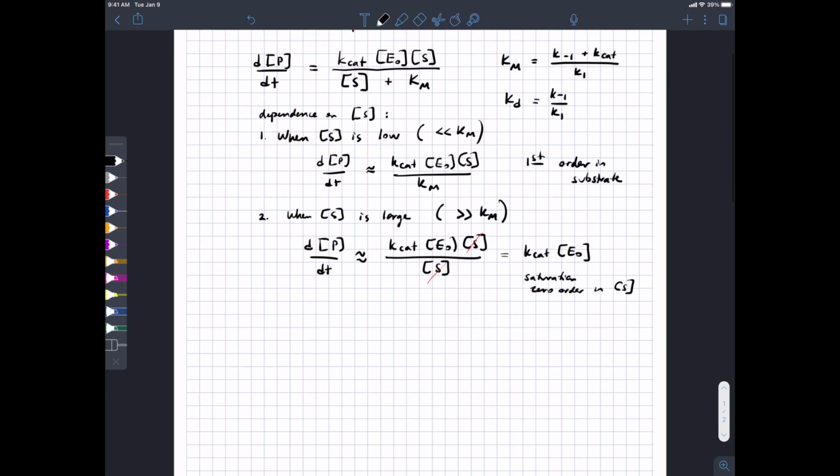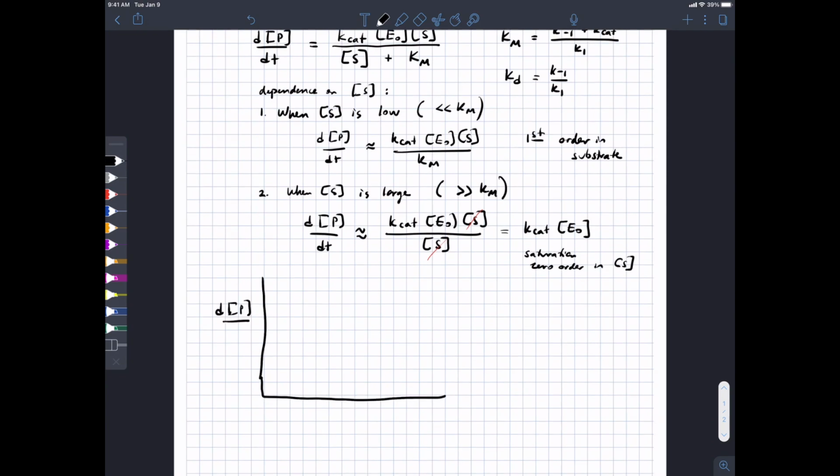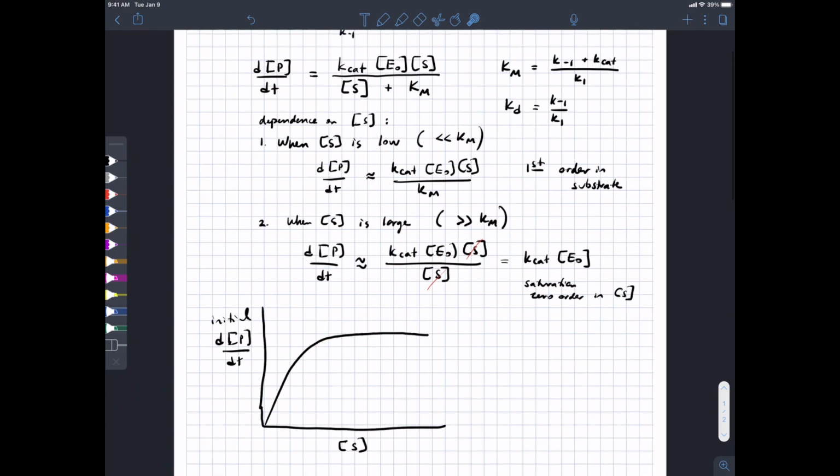And so if you were to measure initial rates over a time interval where substrate concentration stayed constant, so we'll just do initial rate versus substrate concentration, you'd see linear dependence at first, and then it would plateau off. And this is the saturation regime. Now, sometimes people will formulate the Michaelis-Menten equation a little bit differently. Sometimes they will call this Kcat times enzyme concentration Vmax. That's the maximum speed the reaction can go at when all of the enzyme is bound up, and it's this level right here.